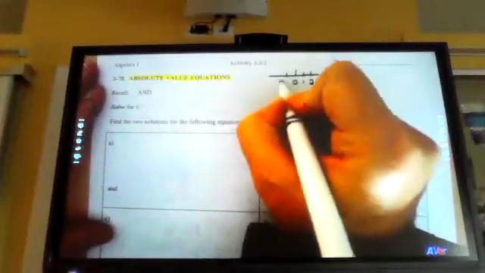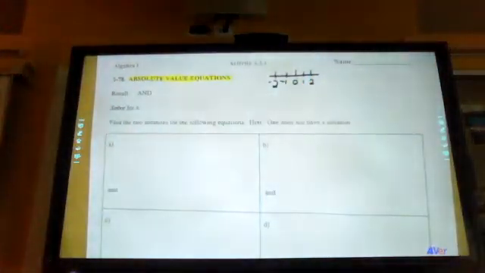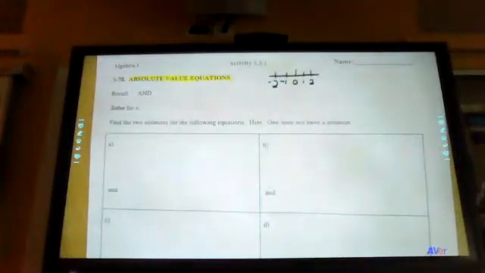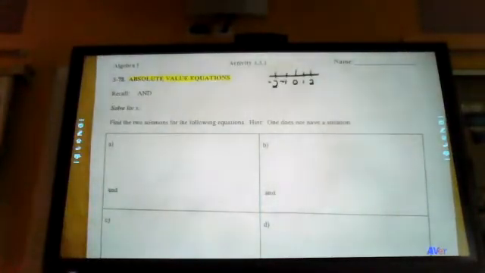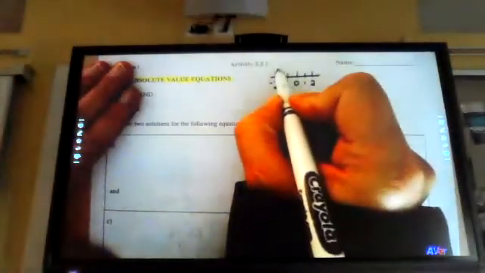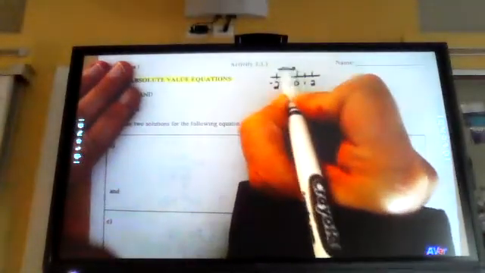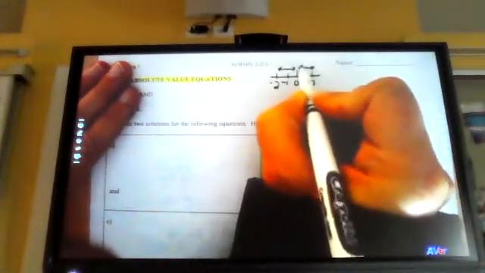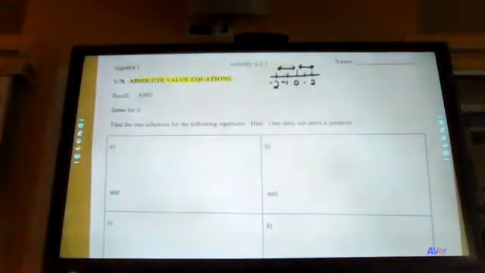If I run 2 miles to the east, okay, I've run 2 miles. If I run 2 miles to the west, I have still run 2 miles. It doesn't matter that I've gone in the opposite direction. So I always think of a number line. How many different ways can you get to zero running 2 miles? Well, I can go this direction, or I could go that direction. There are always 2 ways to get to zero. I can come from the east, I can come from the west, okay?